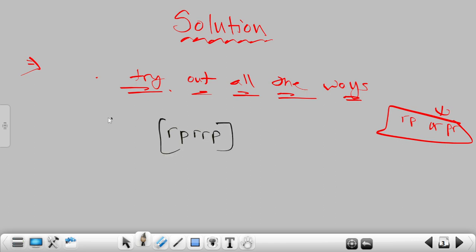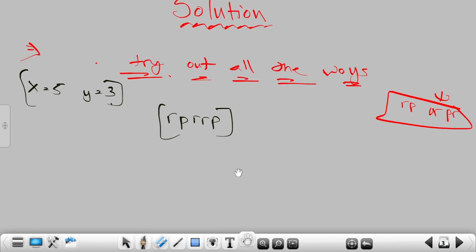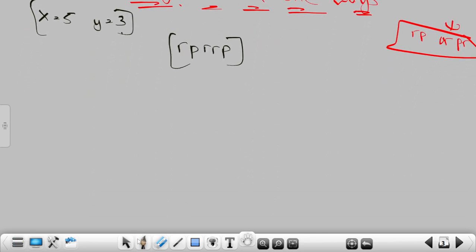I'm going to take the value of x equals 5 and y equals 3. In this string I can either remove this rp, or I can remove this pr, or I can remove this rp. There are three possibilities, so let's try out all of them.